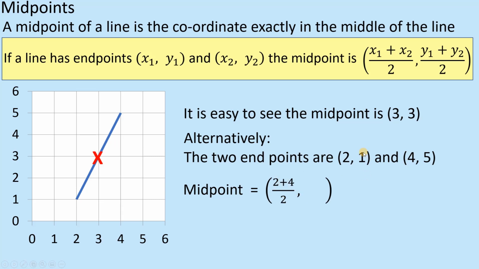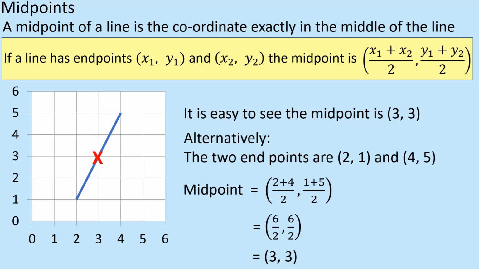We're going to do the same for the y ones. So you've got 1 and 5, add them together, and then half them. So you're using that formula perfectly. Well, 2 plus 4 is 6, divided by 2. And then 1 plus 5 is 6, divided by 2. Well, 6 divided by 2 and 6 divided by 2 is, of course, 3 over 3. So it's perfect. We can see that it's very straightforward, but I just wanted to highlight the concept of what you're going to do.